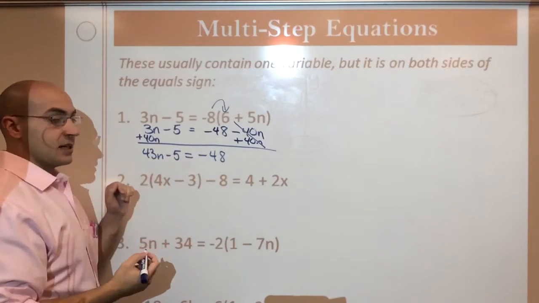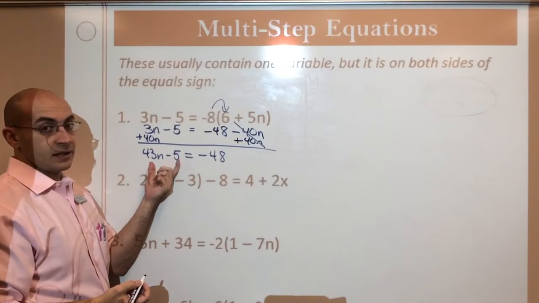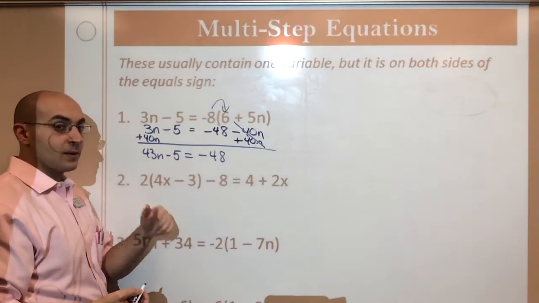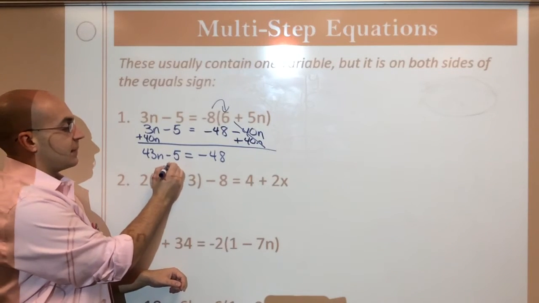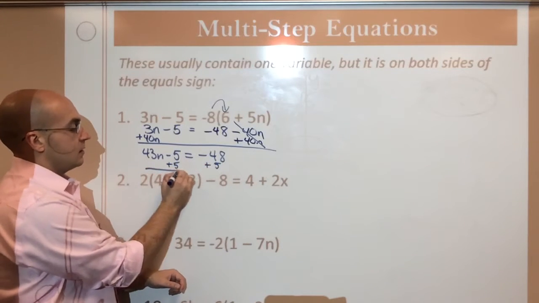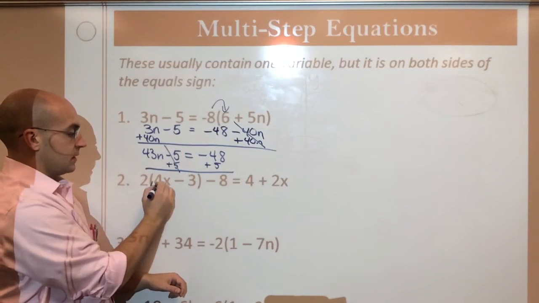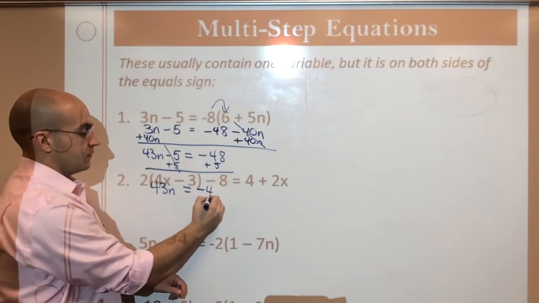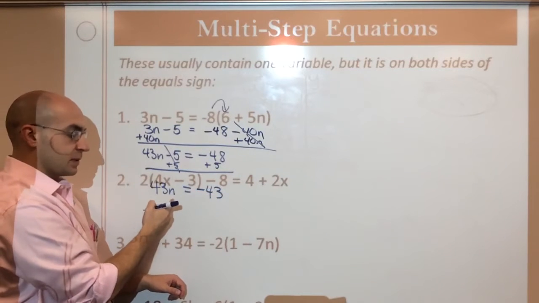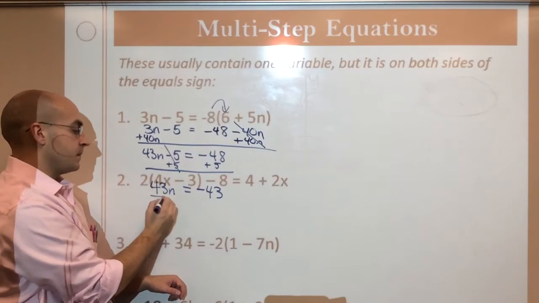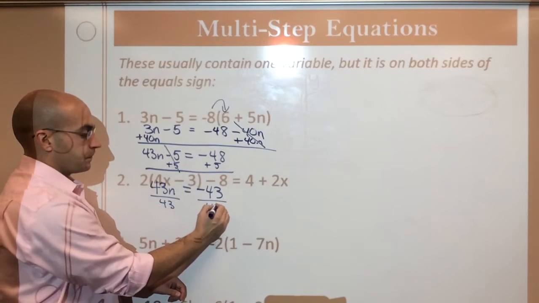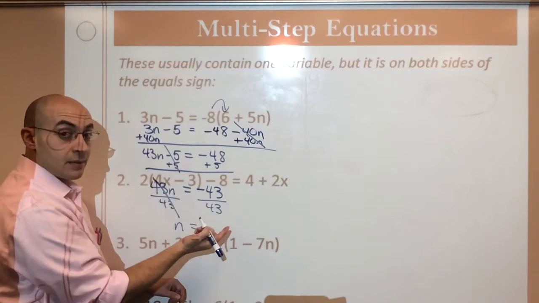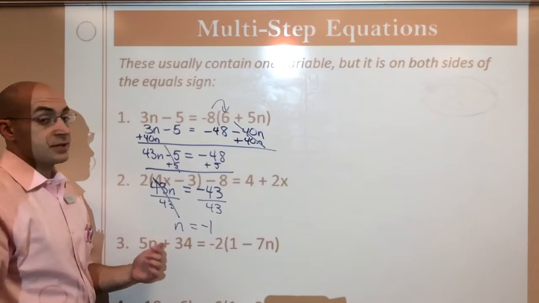Now, the idea is to isolate the variable. So there's a party over here, and I've got to get the negative 5 to go home because we need to get n by itself. So I've got to start moving stuff away from n. That's a negative 5, so I have to do the opposite, which is add 5 to both sides. Draw a line, cross out. Drop down what you haven't messed with yet. So 43n is going to equal, I've got a negative 48 and a positive 5, which means I'm going to be left with negative 43. Now I've got multiplication here because there's no sign, there's no plus or minus. I've got to divide by 43 on both sides. That cancels that. Now I'm left with n. So n is going to equal, and negative 43 divided by positive 43 is negative 1. So my answer is negative 1.